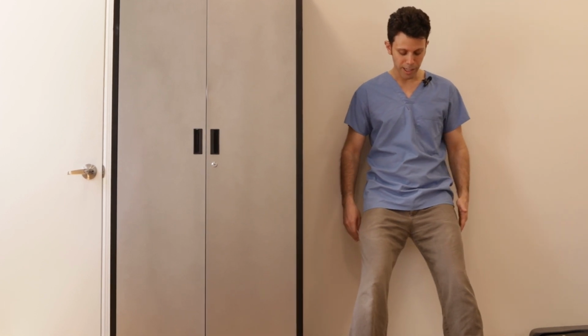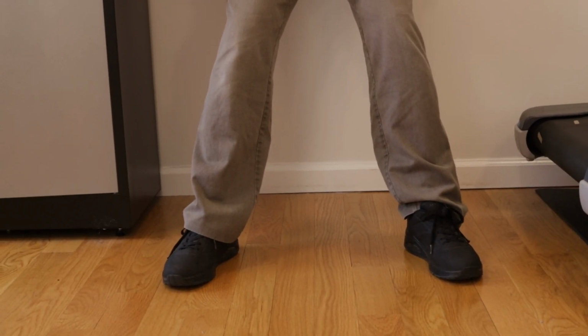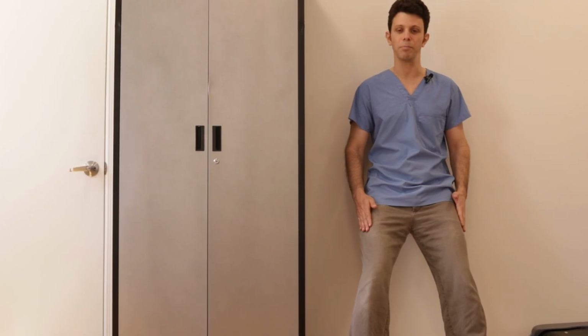You want your feet positioned a little bit past hip width, and you want to turn your feet out a little bit. That will unlock your hips.